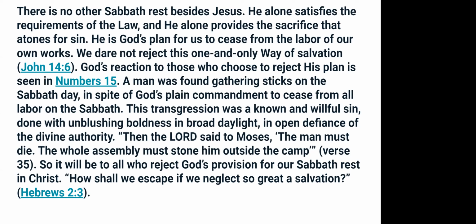Any questions? Am I right, Pastor Yvonne? Right. I had a little comment. Yeah, that's right. Go ahead. You can see how serious the Sabbath is and how serious God meant for it to be. The guy, like you said, was just gathering sticks. The Jewish people are not to do anything that is considered work, even the smallest thing.